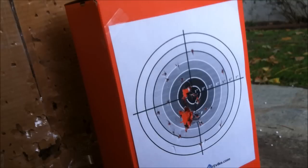Alright, 100 feet, still hitting the target perfectly. This thing is so accurate, and this is just using the iron sights that came on the gun. I'm actually really liking the results of this AK47. So let's go back to the final target, which is around 125 feet, and see how it performs.